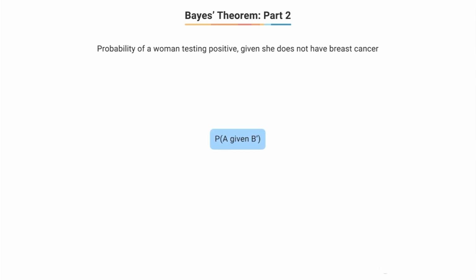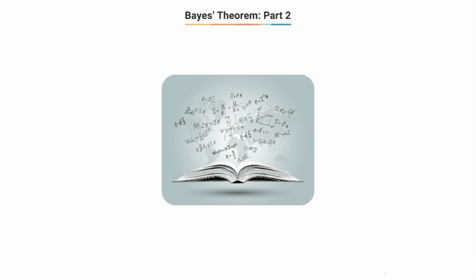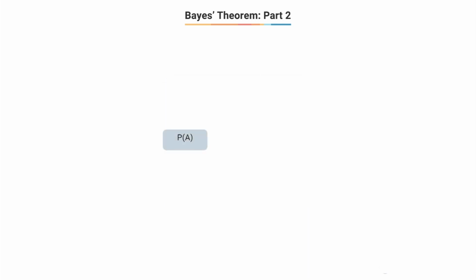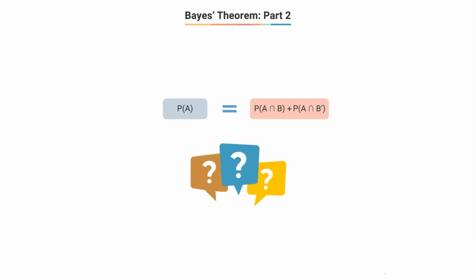So let's play a little bit with our P(A). It may get a little mathematical here, so let's try to understand each term that we talk about. We can say that P(A) can be expanded as P(A intersection B) plus P(A intersection B') is equal to P(A). How did I get here?